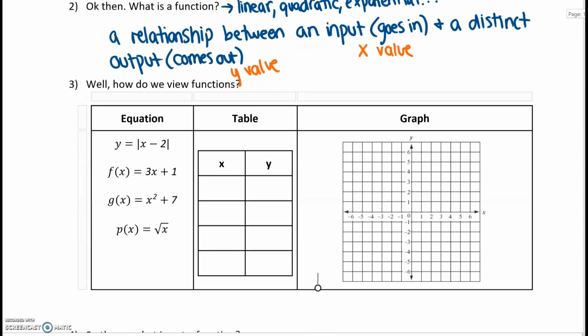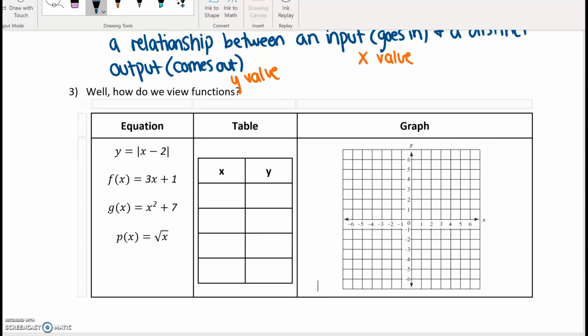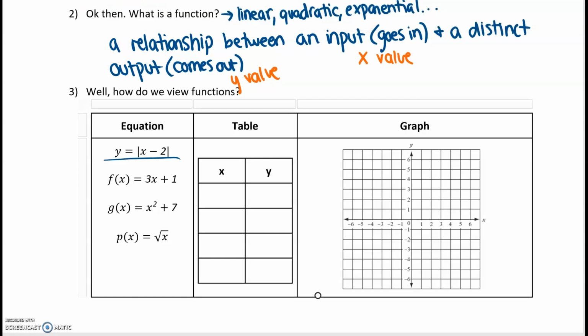Okay, all different kinds of equations and functions, and different ways you can look at them. So we'll focus on what is their equation, what is their table, what is their graph, how do they function in the world. Get it? Function. Okay, cool. These are some examples that I hope you've seen before. So you see y equals, this is an absolute value. That's what these bars are. Absolute value of x minus 2. This is linear, this is quadratic, square root. You can have all different kinds of functions that describe different things about our world.